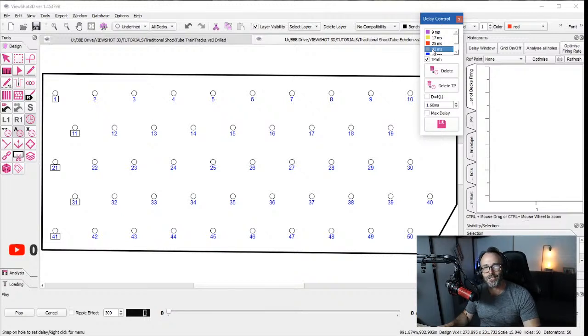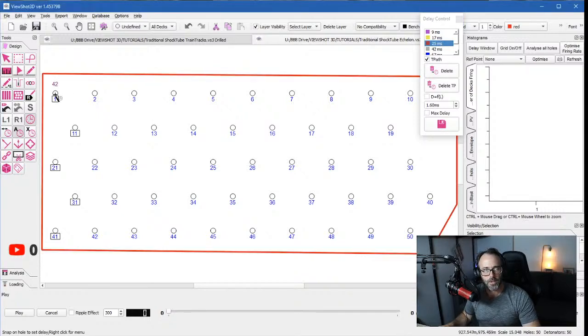Right, so let's do this with a 25/42. Let's see what it looks like. I think that's what I want to do, because that's going to show us really something there.